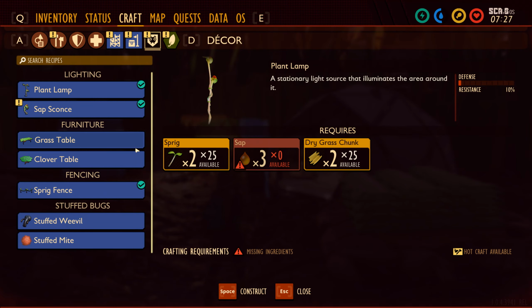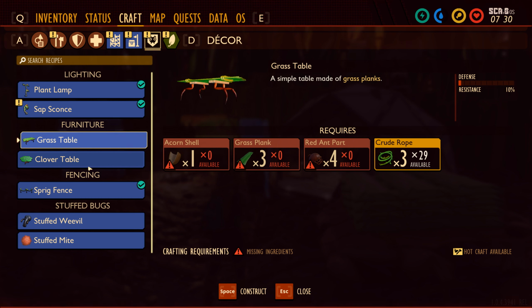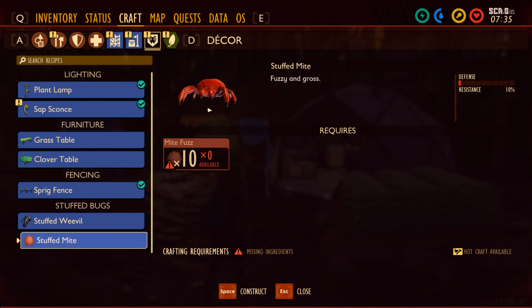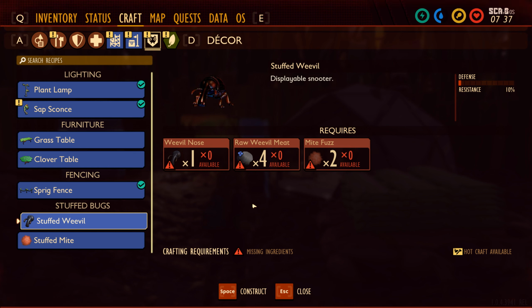But yeah, otherwise, as I go with all my crafting options, the only things I can really make are decoratives, such as lighting, but I need sap. I can't even make the tables yet because I need red ant parts. And the stuffed weevil and stuffed mite are basically just trophies, which is really cool. I love that kind of stuff so much. So I'm definitely making one of everything.